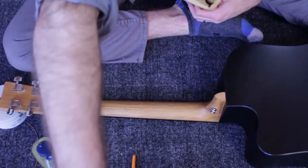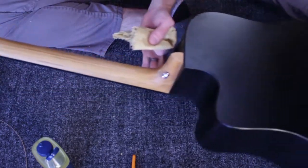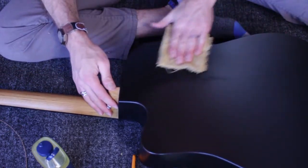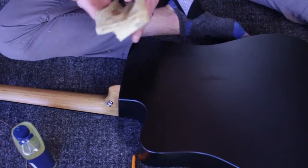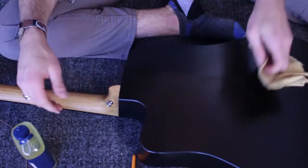So, last thing is I might look at this backside of the guitar. It's not really getting damaged all that much, so I'm not that worried about it, but nonetheless, I can still come over here and wipe this down with a bit of lemon oil, maybe a little bit of water, just to make sure that it's not neglected. There's no part of the guitar that should be neglected, really.